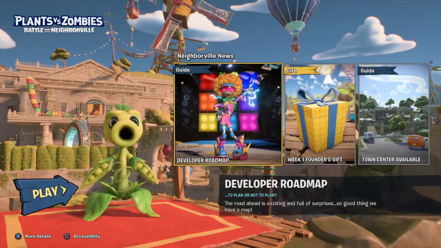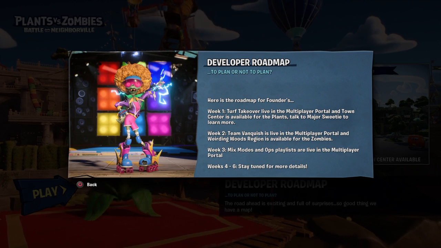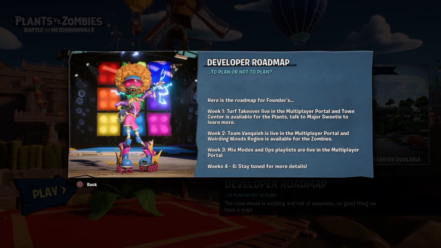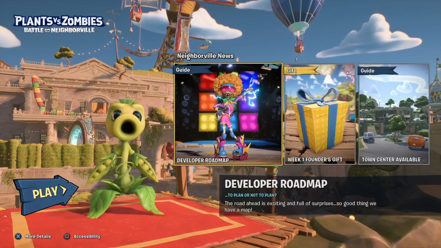And more Neighborville news. Developer roadmap. To plan or not to plan. Roadmap for the Founders. Week 1. Turf Takeover is live in the multiplayer portal. The town center is available for plants. Talk to Major Sweetie to learn more. Week 2. Team Vanquish is live. Week 3. The mix modes and ops playlists are live in the multiplayer portal. Week 4 to 6. Stay tuned for more details.